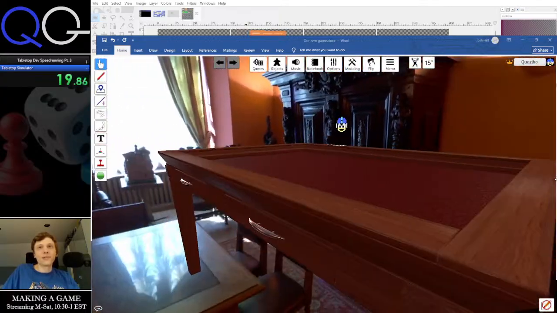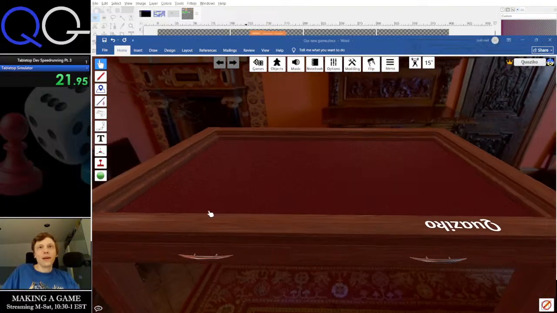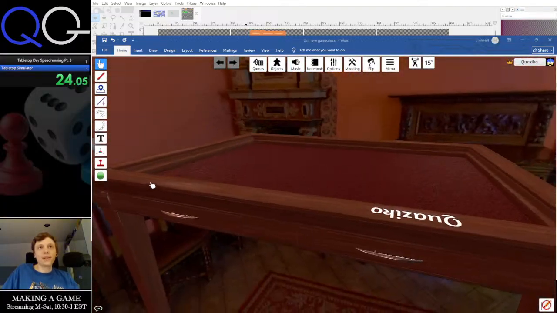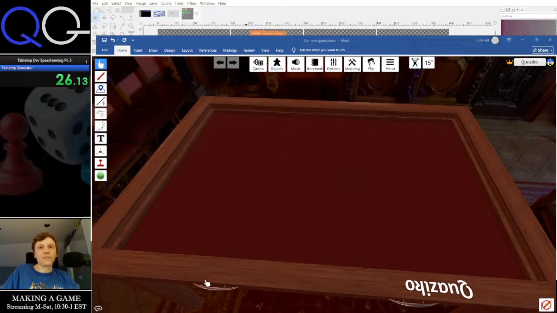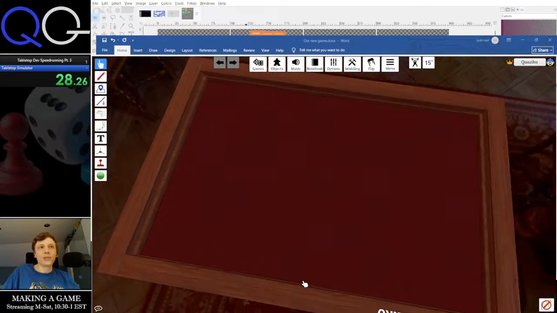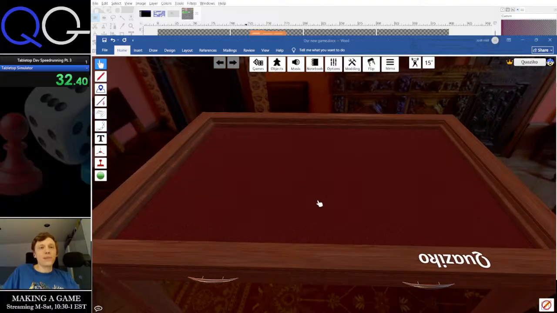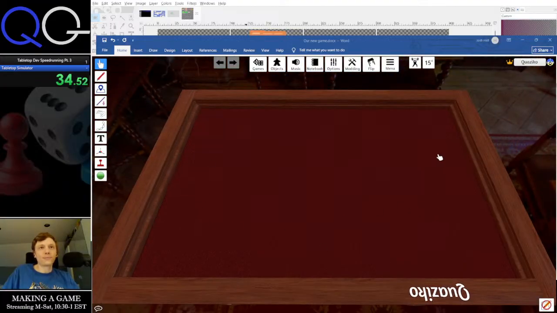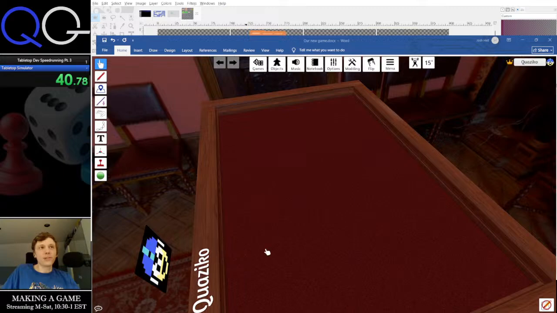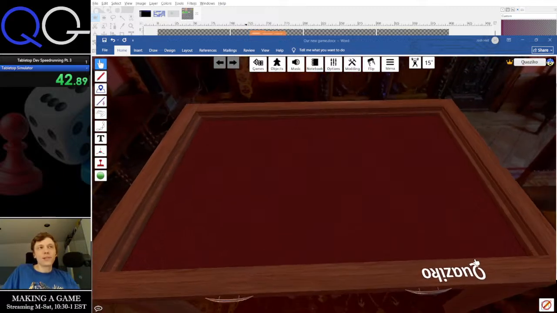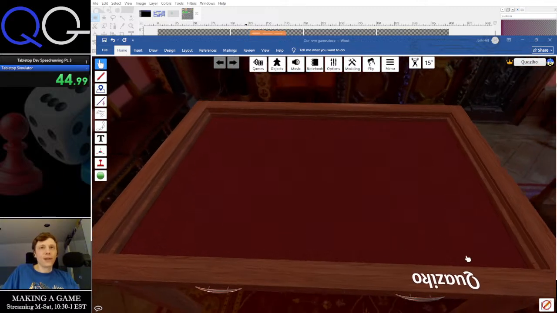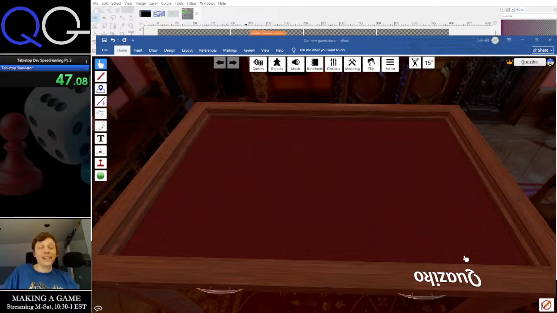It looks like we're in a little study. You could always change this background if you wanted a different background to start. You'll see the table too is a nice little square table. The game that we just made is going to have one big board, and then players are going to have some amounts of these tokens, but it's really just going to be two players facing each other. So it's a game that's not going to take up a whole lot of space. Some other games we had took up a lot of space.